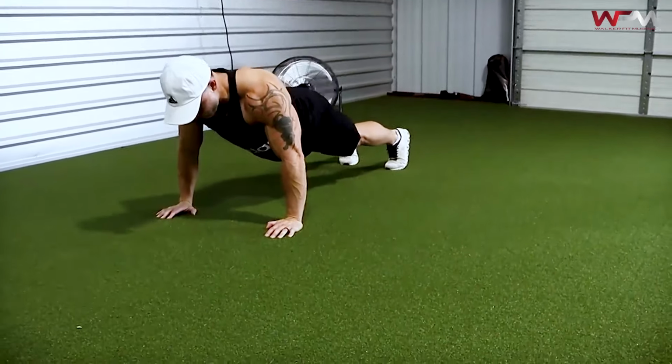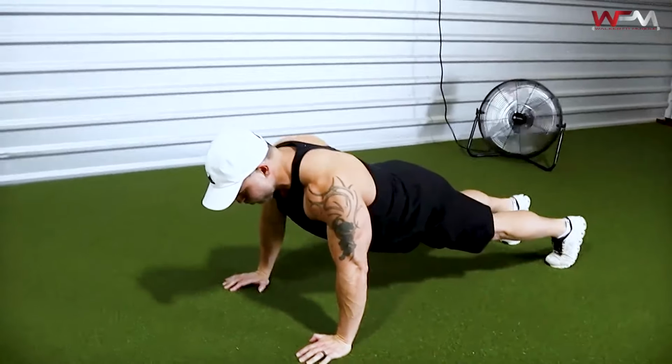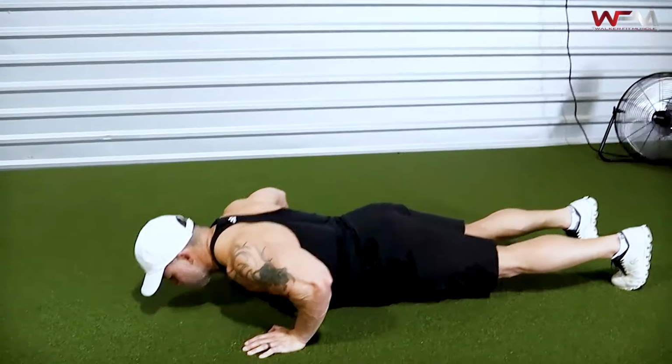Because it's 45 seconds, not all of you will be able to do it. I get it. So if you have to drop down to your knees to finish, then do that as well. But the key is to do as many as you can and push yourself. This is a short workout. It's only 15 minutes. So do as many as you can, but again, know that you have to challenge yourself.